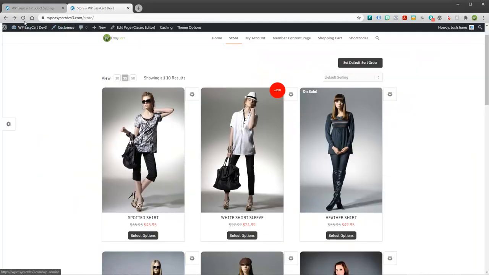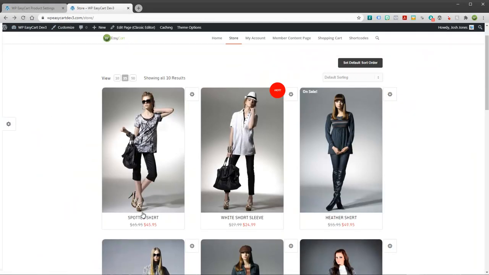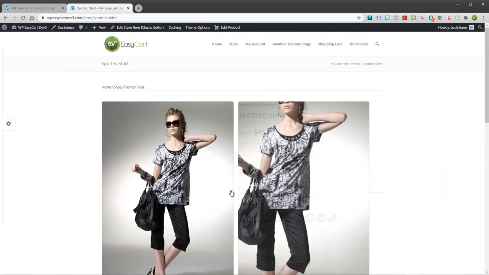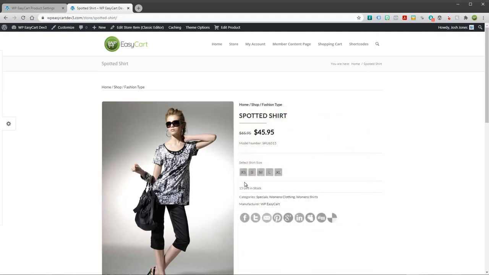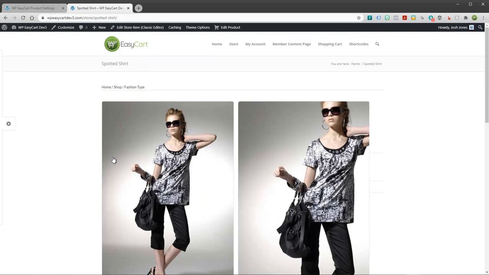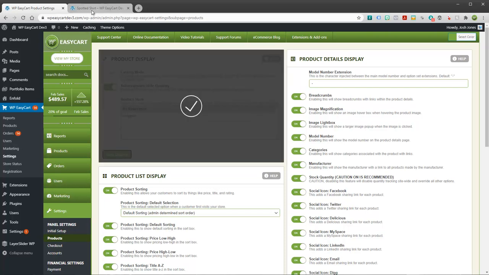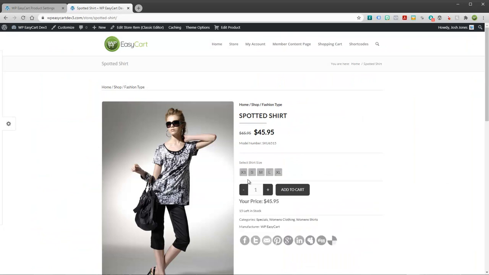And this is great if you're developing or you just simply don't want to sell. You'll notice you cannot view or select options from here. You can quick view your product if you want. You can also have users click on it and go in and see the details. So you can have descriptions. It's everything except for right at the add to cart button. We take that section out, so essentially they can never add anything in your store to the cart. Makes a great way to make a catalog of products, but that's the first setting to do it globally. That will do it across your entire site. So I'm going to save this and turn it back on so that our add to cart buttons come back.